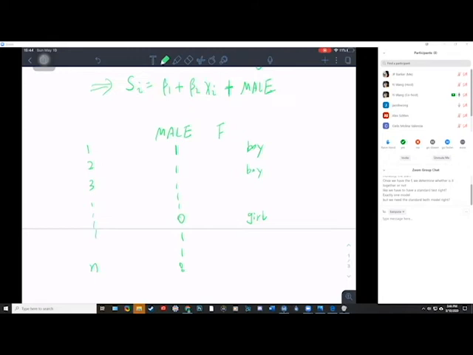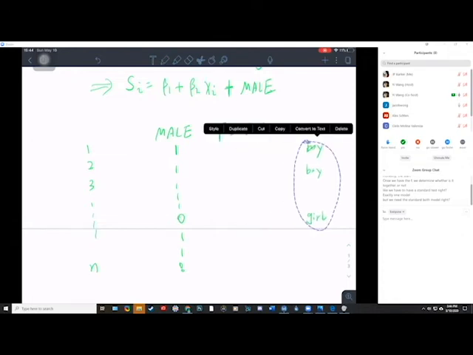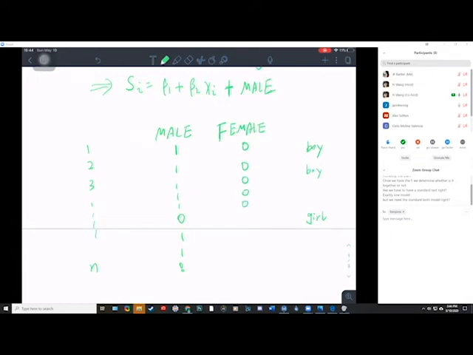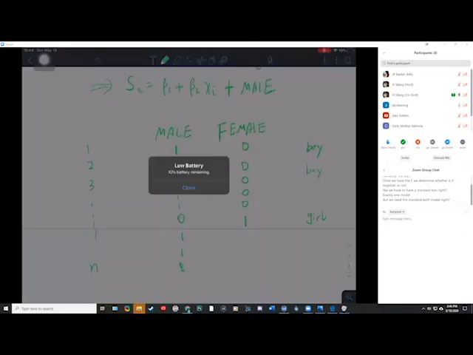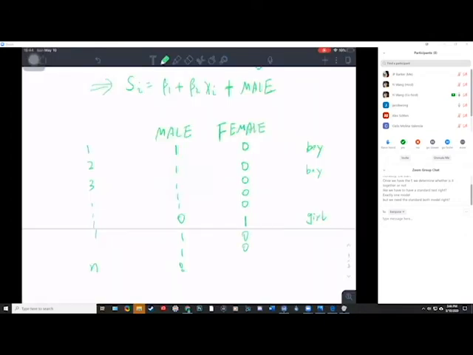And if you have a variable called female, you will see this will be 0 for the female variable. This will also be 0, 0, 0, and this will be 1, which means this observation is a female, and this will be 0, 0, and 1, 1. You can check your data set.